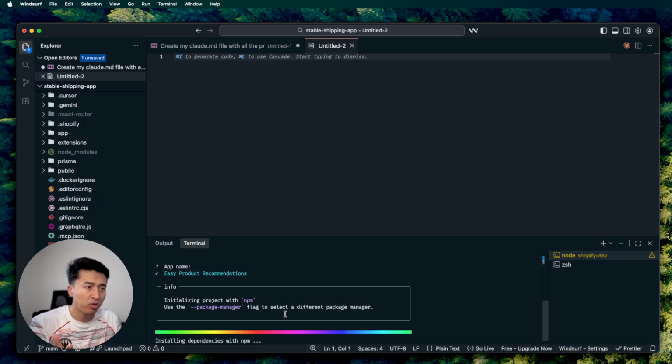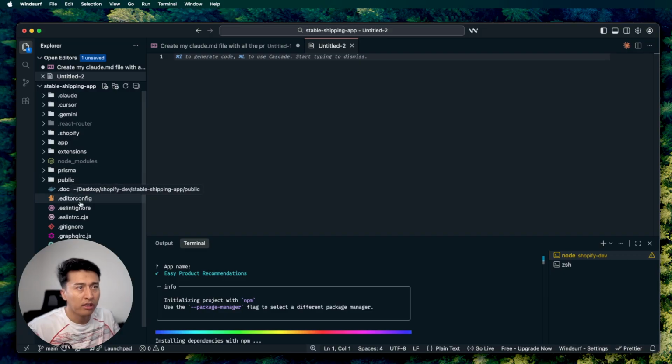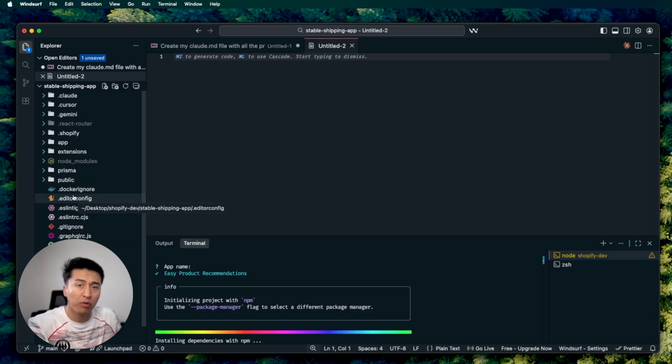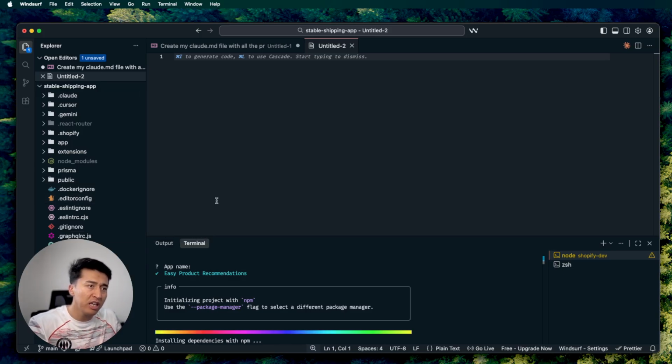The first thing that you need to do is write a clean prompt for the AI agent to create a plan for you. If you are using Claude Code, then you should create a claude.md file, which is in the root directory of your project. It is going to use that every time you start a new task. So I normally put my project in different steps. First I work on the home page, I work on the pricing page, I work on the settings page. Each of them will be one step.